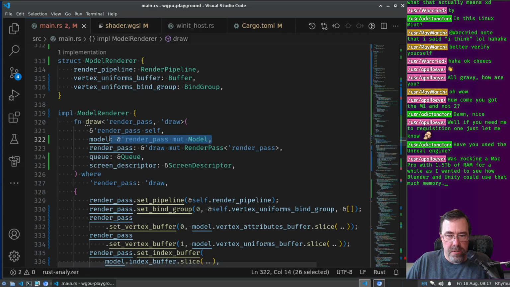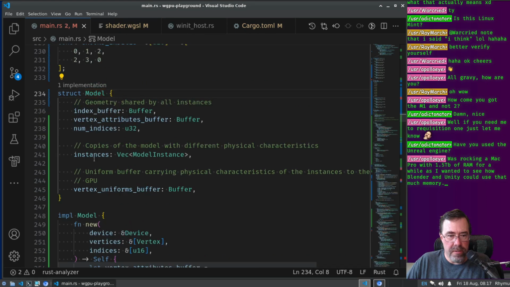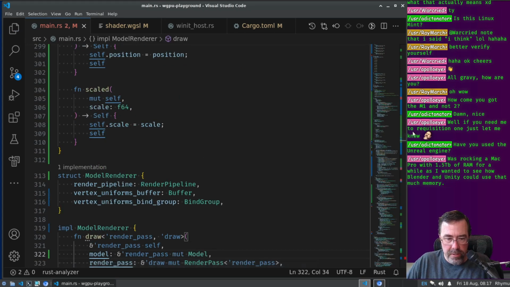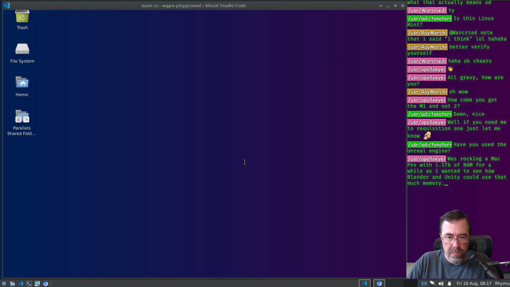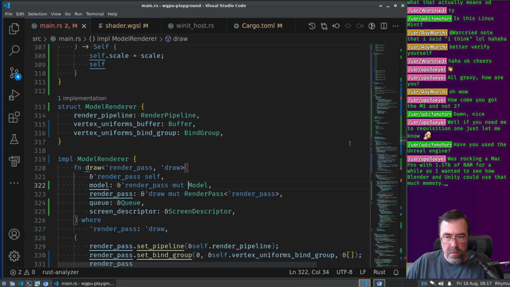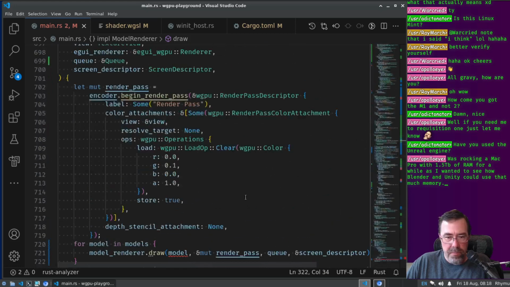Probably shouldn't have it. So parts of these should be immutable, and parts of them should be mutable. So I'll clean that up later. Whoops. Sorry, I'm muttering to myself.